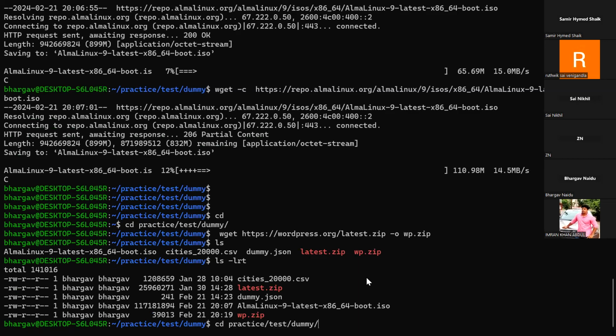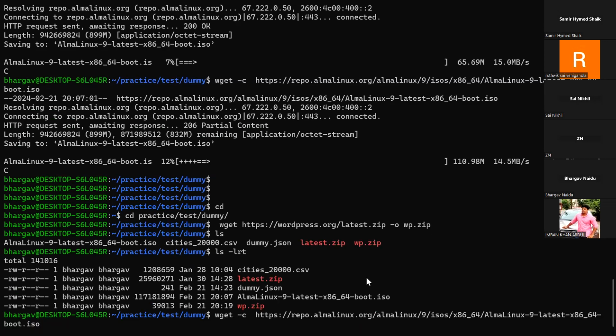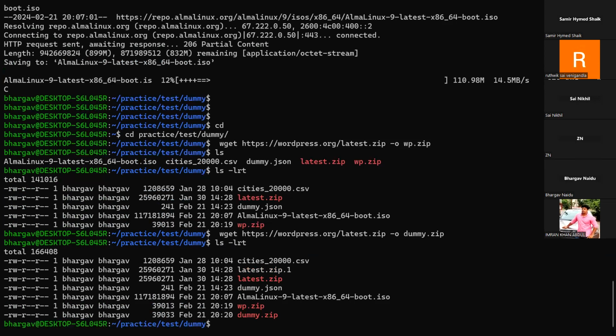Let me remove that option and let me give you another example. If you see here, now it's downloaded into dummy.zip. If you see here, both the sizes are the same.